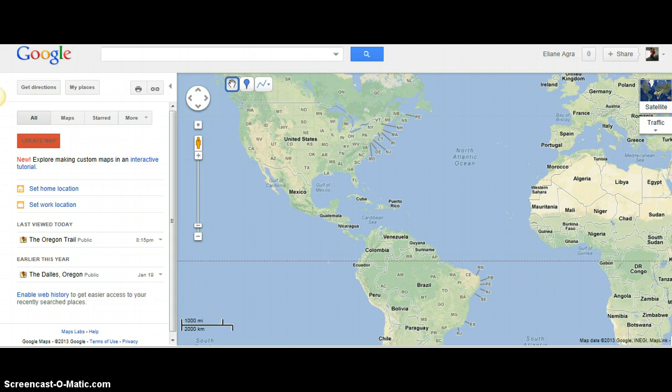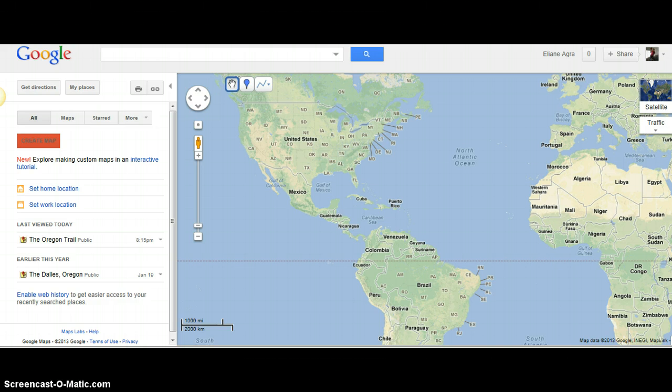tree history. So, for example, I know that my great-grandma came from Portugal, my grandma came from Brazil, and then we are all the way in Oregon. So what I'm going to show you is the different tools that I would like you to use to represent how your family tree went from one place to another.